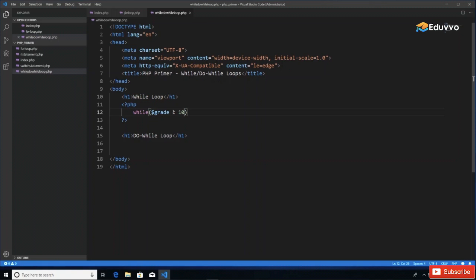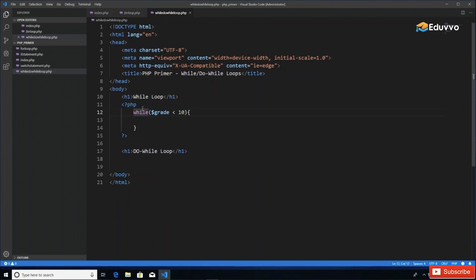Now it would look very similar to the for loop, but the difference is that there's nothing else that goes inside of these parentheses. It's only a condition, and the condition once again is comparing some value or variable on the left to some value or even variable on the right. And this is the comparison tool. In this case, we're looking at if it is less than, it could be equal to, it could be greater than, etc. So I'm just doing a while this condition obtains, then curly braces, do some action.